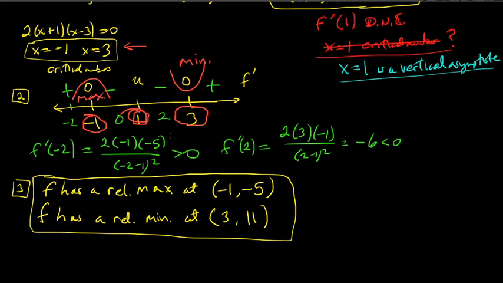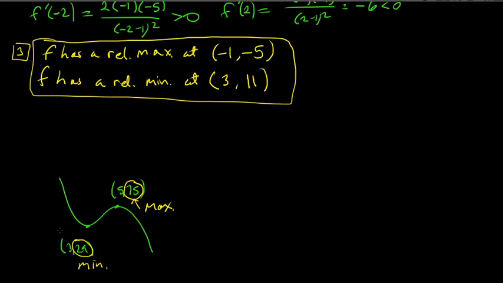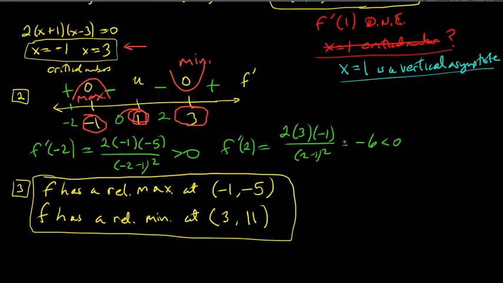Obviously, if one were a critical number here, then this would be neither. It wouldn't be a minimum or maximum. But that's not what's happening with the graph. The graph literally has a vertical asymptote like this. And in fact, if you looked at the graph, you'll see that it doesn't look anything like this. Maybe I'll do a quick rough sketch of the graph here. So here's 1, here's the asymptote at x equals 1, here's 3, and here's negative 1. So the graph, I think, will look something like this.